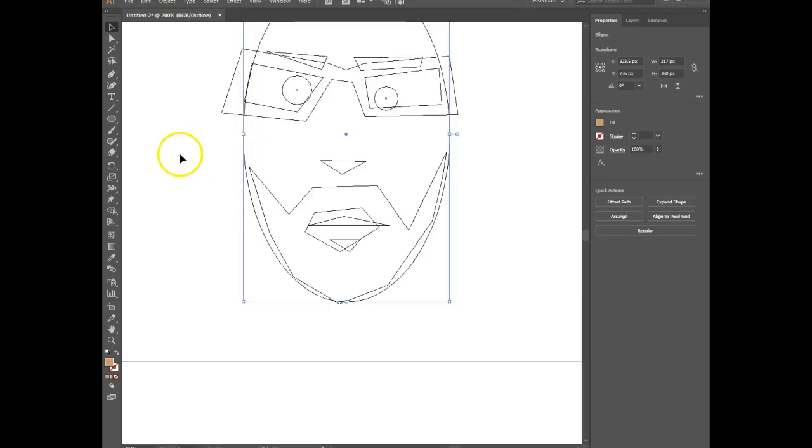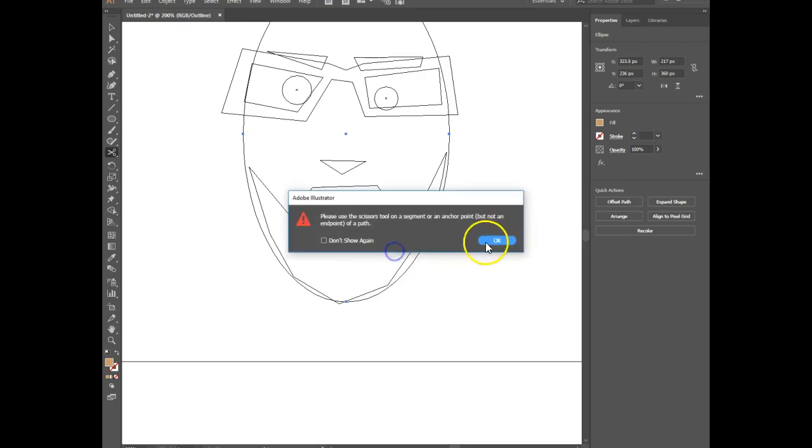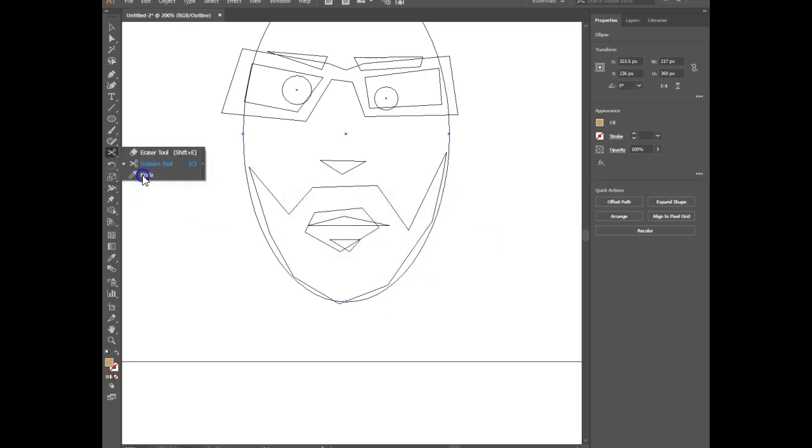So I'll put this in outline mode for the moment, and then use my scissor tool. Okay. Or is it my knife? I always get those two confused.